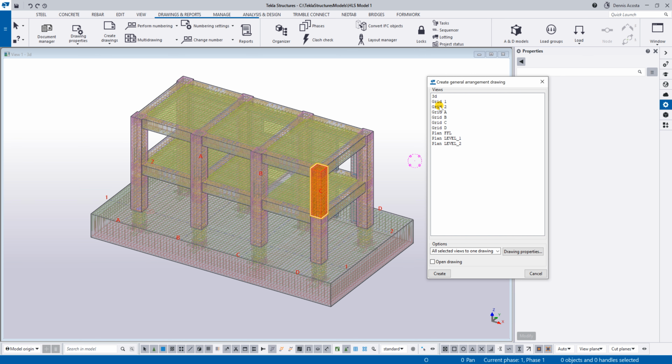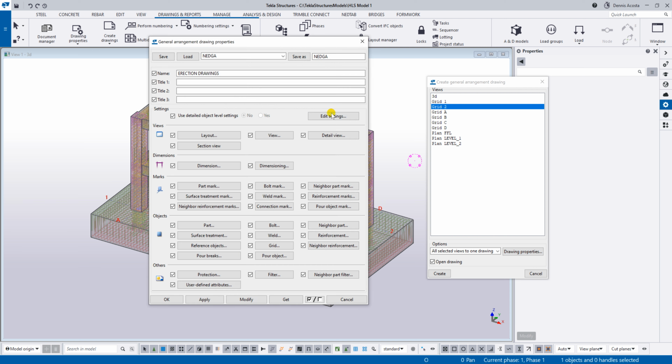This time, you select grid 2 and then open drawing. So here, you can just simply choose erection drawing and then put here rebar. Rebar at grid 2. Apply.